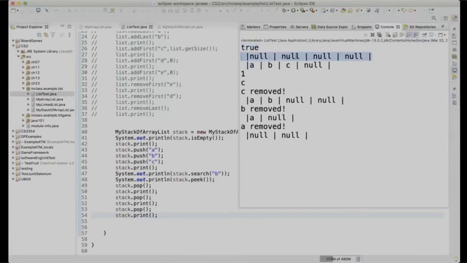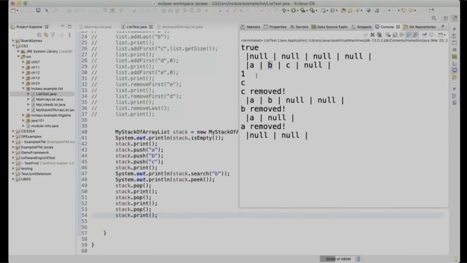So we're just checking that at the beginning the stack is empty, and then we start pushing A, B, C, and then we want to see who is on the top of the stack, or we also search for B. So it's telling me B is at index 1, which is correct because we technically have C last, B in the middle, and A at index 0.